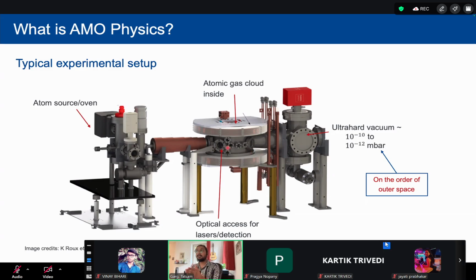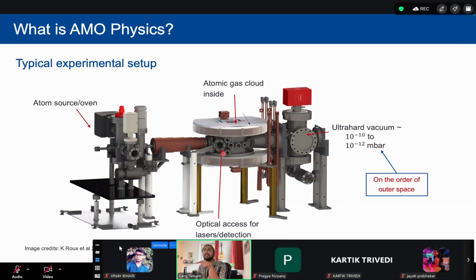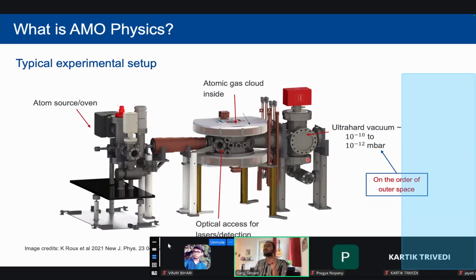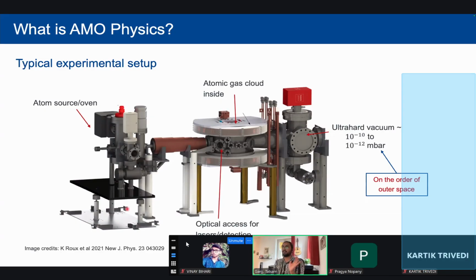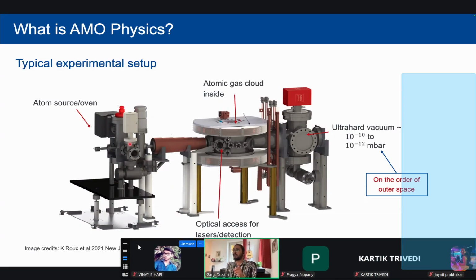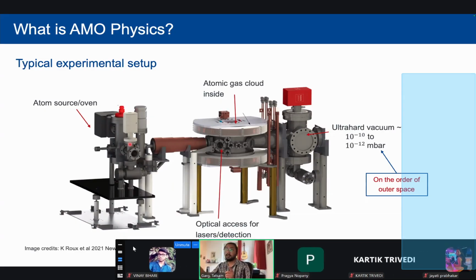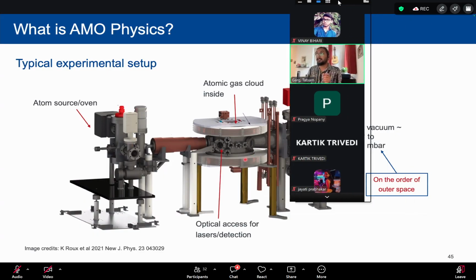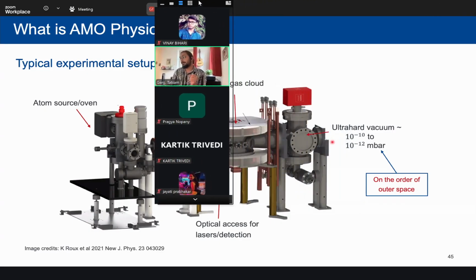And then you can have some viewports on it to look into it, put up a camera here, or shine some lasers and so on. But there is still one problem with the atoms inside our chambers right now, in that we made them in an oven, so they're very hot. They're about 1,000 Kelvin hot, which means they're going about at speeds even greater than the speed of sound. What do you do at that point?